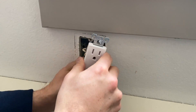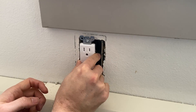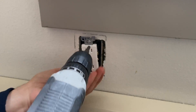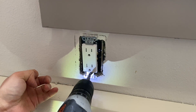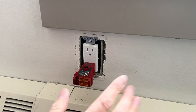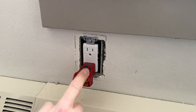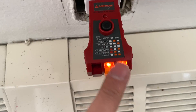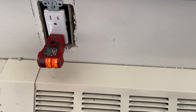When you push these wires into the box, make sure they go in nicely. There's a way to do it — basically create an S-curve — so when you push the outlet into the box, the wires sit nicely and tidy. Once you are done, before you put the plates on, turn the power back on and test it by plugging in this plug tester. As you can see, these two lights indicate that we have wired this outlet correctly.